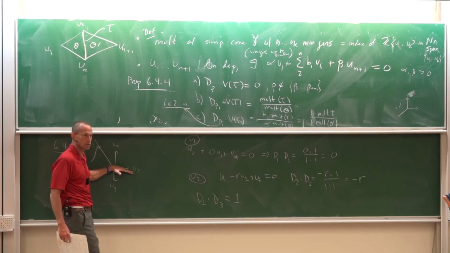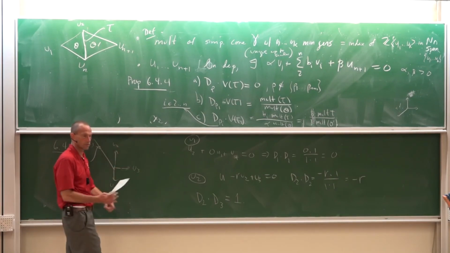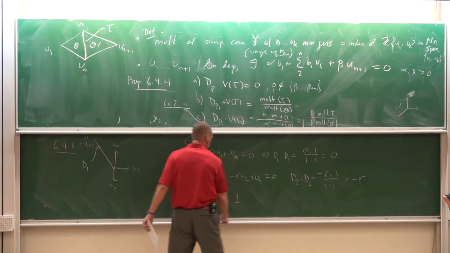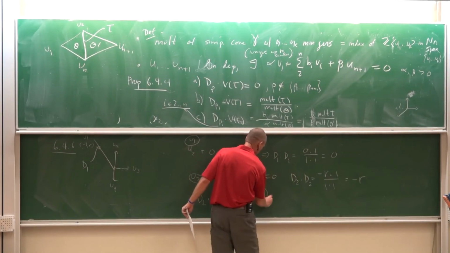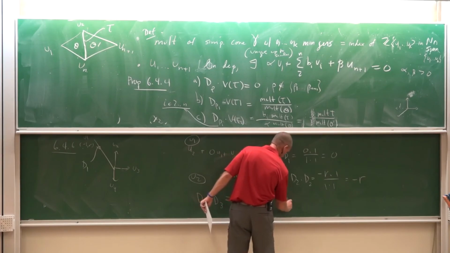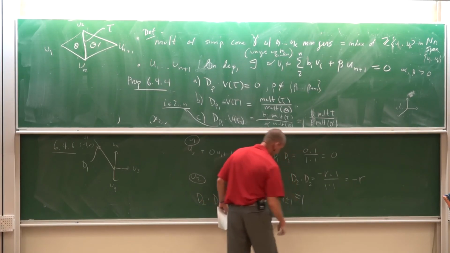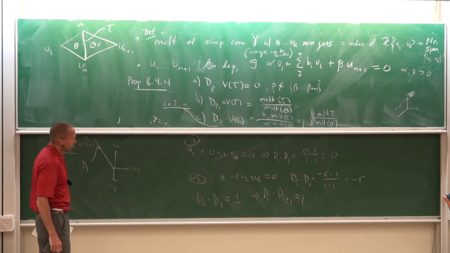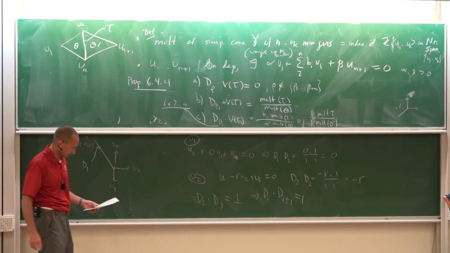This is just a nice smooth C2, and you can see that they're meeting transversely, so they should have self-intersection 1. And in fact, if you work through this, you'll see that D_i dot D_{i+1} or D_{i-1} is always 1. So that's the end of that example.